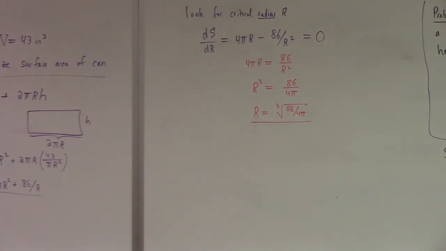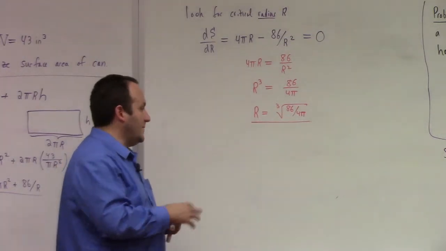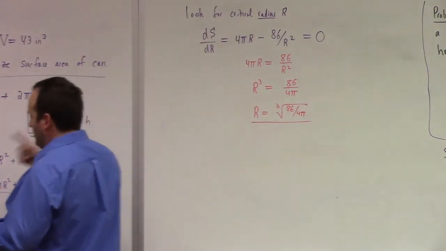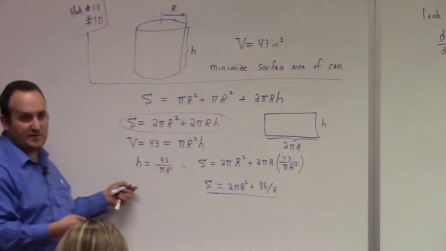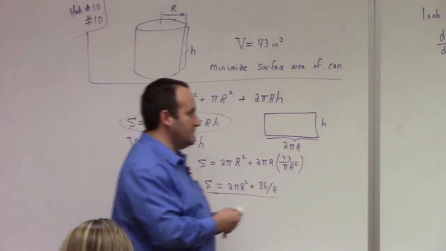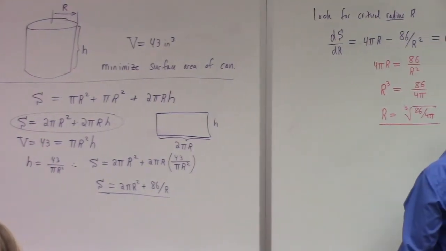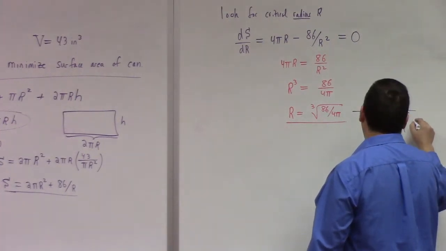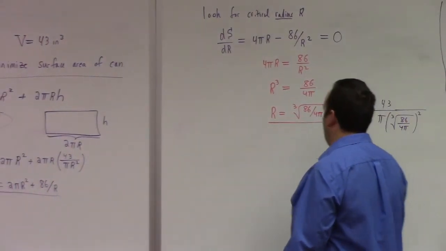Now, how do I know it's the minimum, though? You might worry, how do you know that's a minimum? What can we do to convince ourselves it's a minimum? I mean, that's not the minimum. That's where the minimum is attained, right? I still have to take this and put it back into this over here to find h, and that would give me the h and the r, right? You guys understand that? Okay, so why minimum?